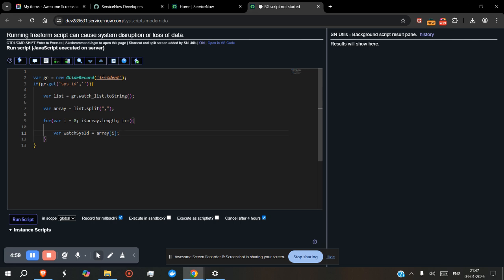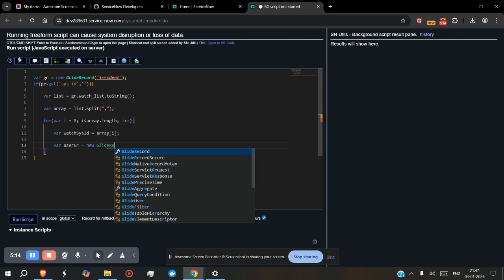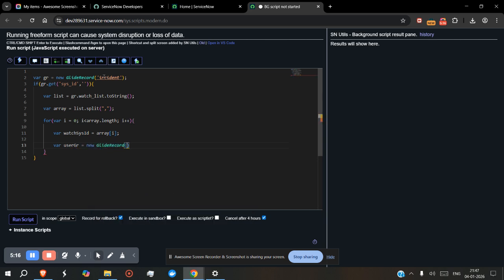Later on, I need to get the user record for this sys_id. How am I going to do that? Again I'll declare a new variable equal to new GlideRecord. On which table do you have to do it? You have to do it on the user table.